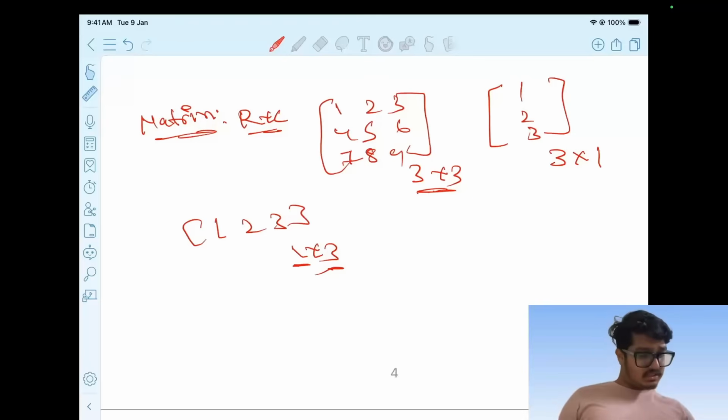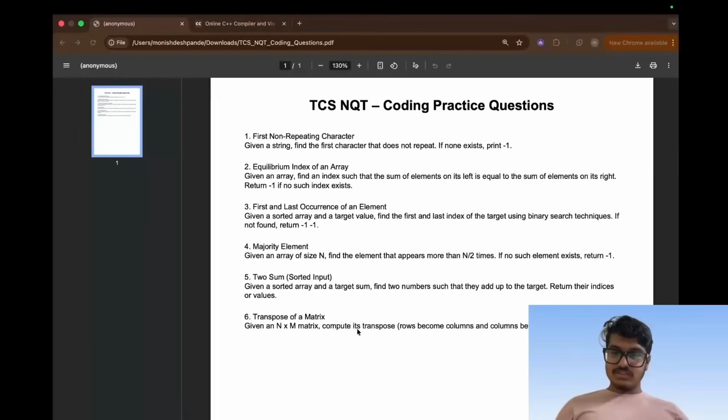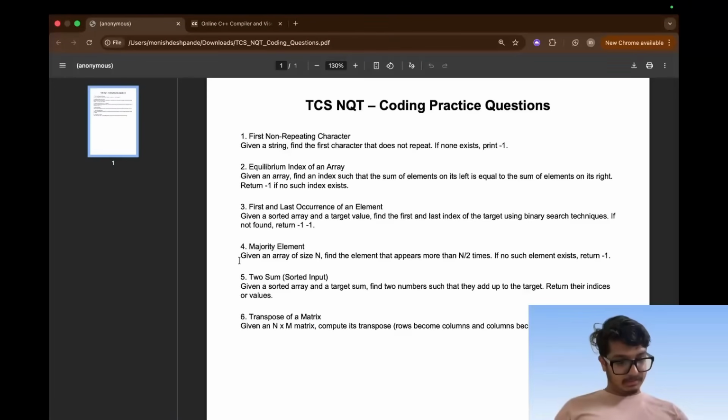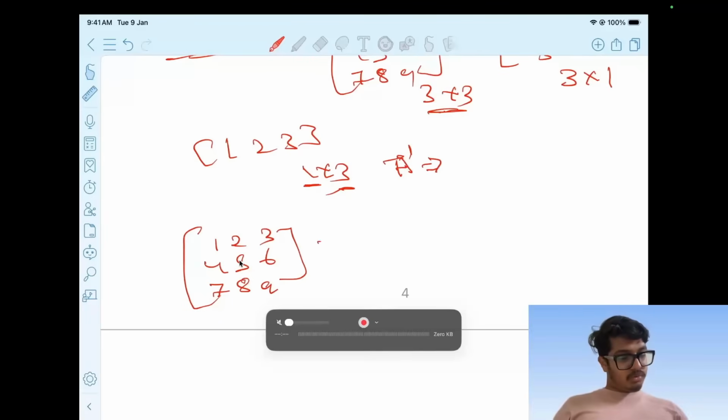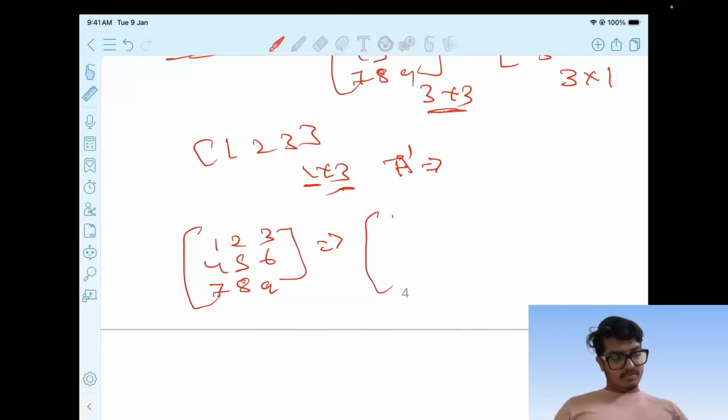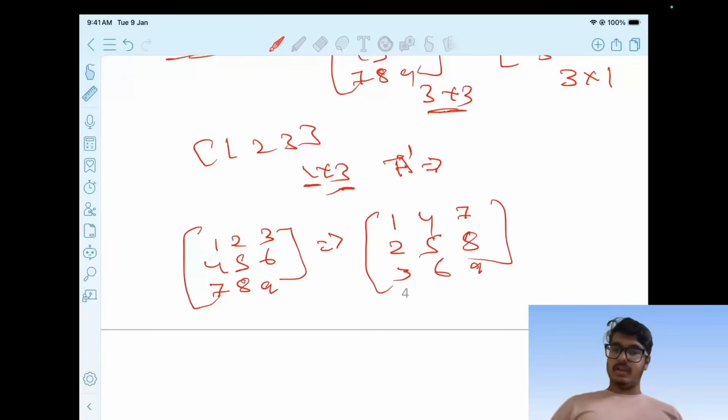So what is the transpose of a matrix? Transpose of a matrix is represented by a dash or a power t. The rows are interchanged to columns and columns are interchanged to rows. So the question is very simple here. We need to just print, right? If we see 1 2 3, 4 5 6 and 7 8 9 as our input, what would be its transpose? It is simply 1 2 3, the rows will be changed to columns. This would be 4 5 6 7 8 9. This would be my transpose.